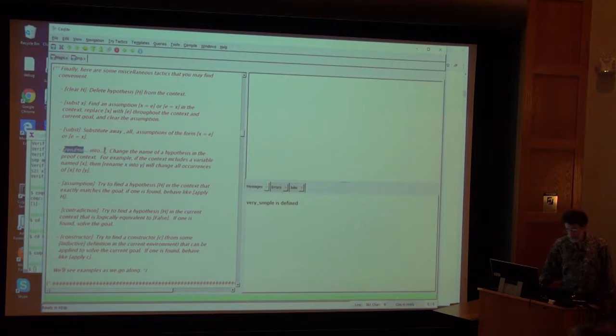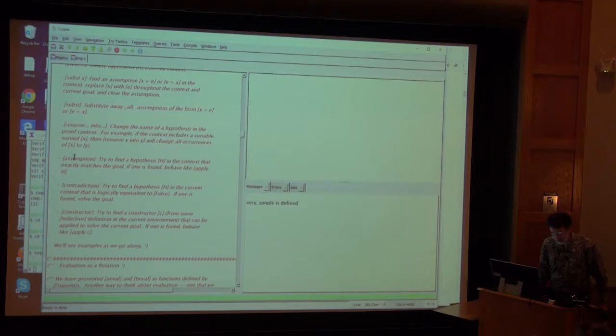You can rename a variable or rename a hypothesis. This can be useful if you did some sort of inversion or some other tactic that introduced variable names automatically and you don't like its variable names. Now, a more disciplined way of doing this would be to do the destruct with the extra square bracket parameters that give names. But if we were disciplined, we wouldn't need proof assistants to check our work, would we?